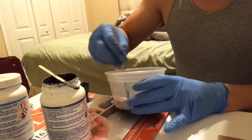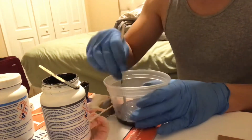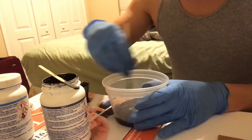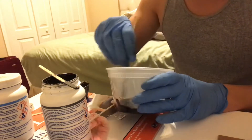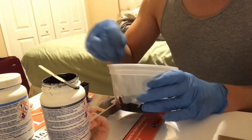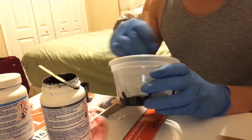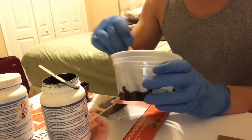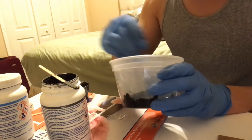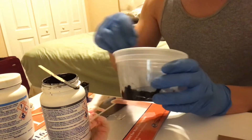The instructions say to mix this stuff and let it sit for about half an hour after you put the two parts together, to get rid of all the air. Because when you pour this into wherever you're potting, if you have any air pockets in between the epoxy as you pour it out and it doesn't come out smoothly, it'll actually bubble up overnight as it dries. When you wake up in the morning after potting, there's going to be spots where air bubbles formed that you'll be missing. I learned this on my Denso Slims when I did them.